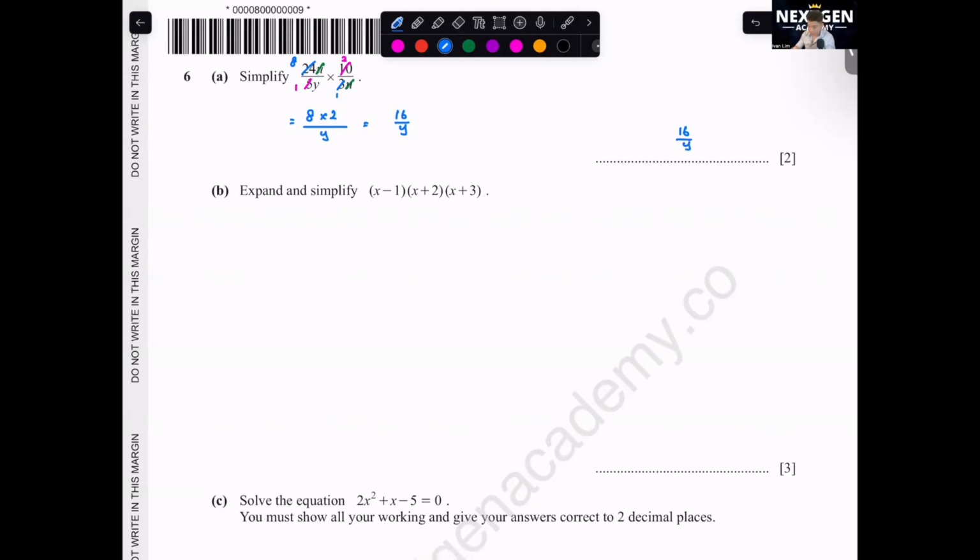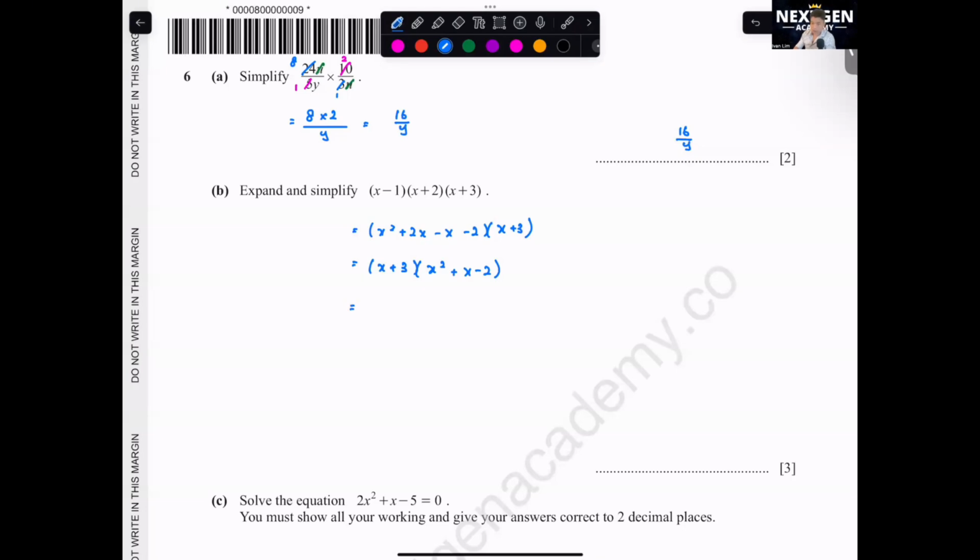Okay, next one. Expand and simplify. For this specific question, this is how I like to do. You can select any two first. Let's just do the first two first. When you calculate this, you'll get x squared plus 2x minus x minus 2, x plus 3. But what I like to do, if you have one term that has 3, then one term that has 2, this one you can simplify it. You rearrange this 2 one to put in front first. Put like this, x plus 3, x squared plus x minus 2.